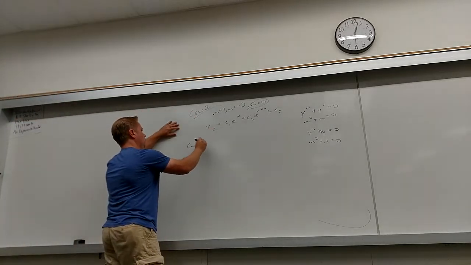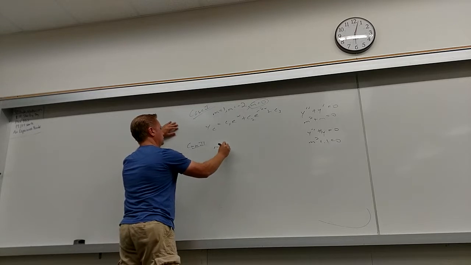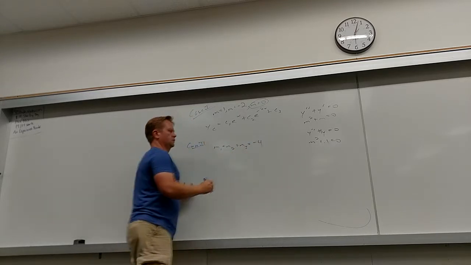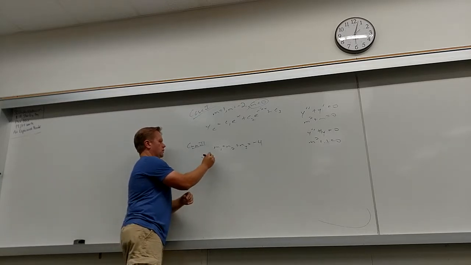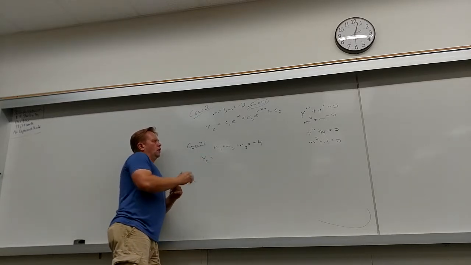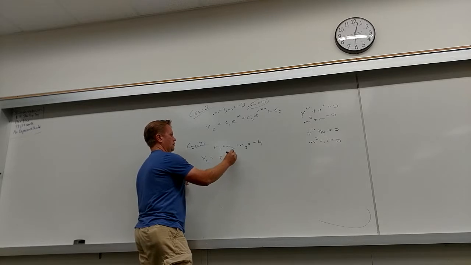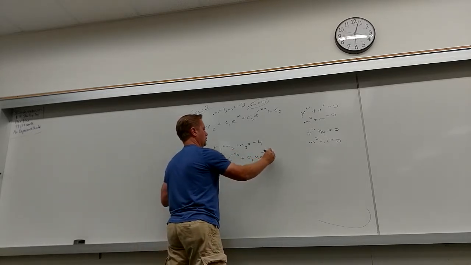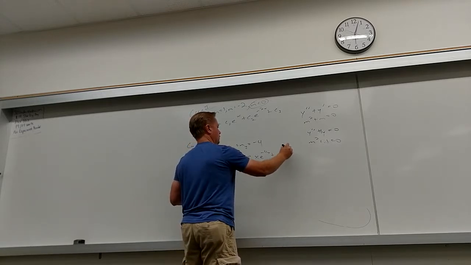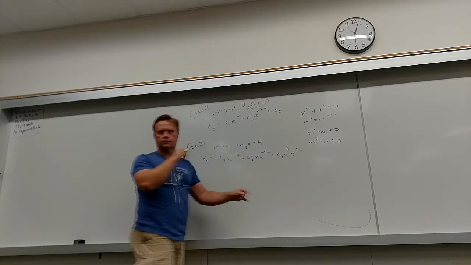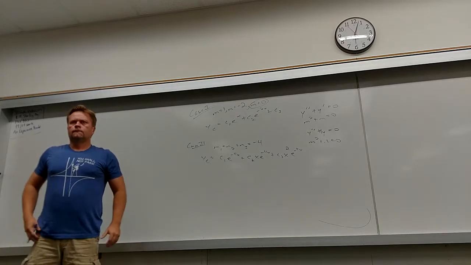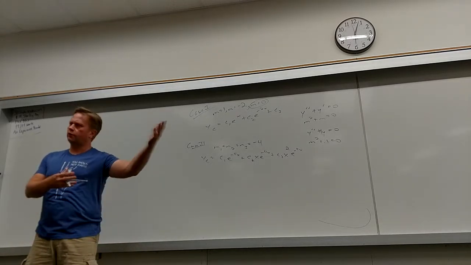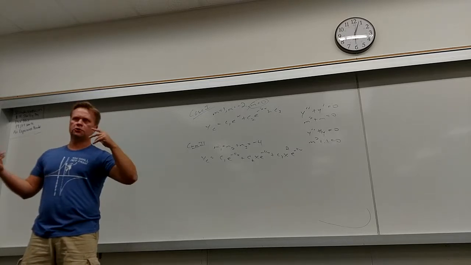Case 2, what have I got? M1 equals M2 equals M3 equals negative 4. What will y be? C1 e to the negative 4x plus C2 x e to the negative 4x plus C3 x squared e to the negative 4x. I like it. So however many repeats you get, you just keep multiplying by another x.